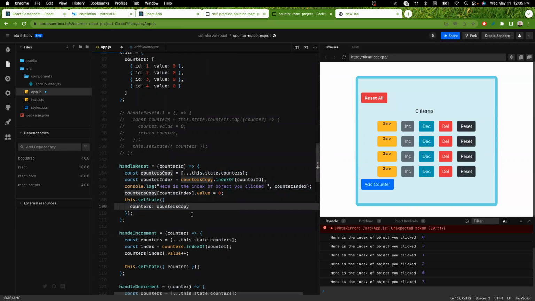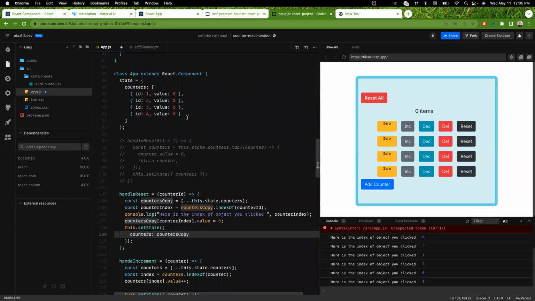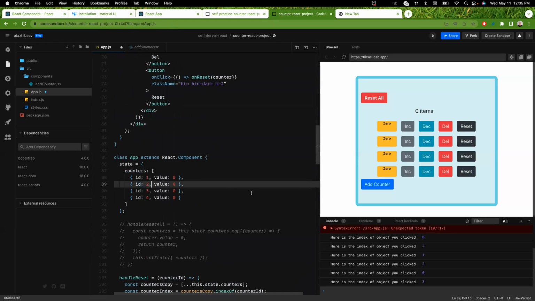What if we didn't have IDs inside the state? Then it would be more like using target, right? Yeah, if we didn't have IDs, we can just do counter here. But you still need IDs, right?